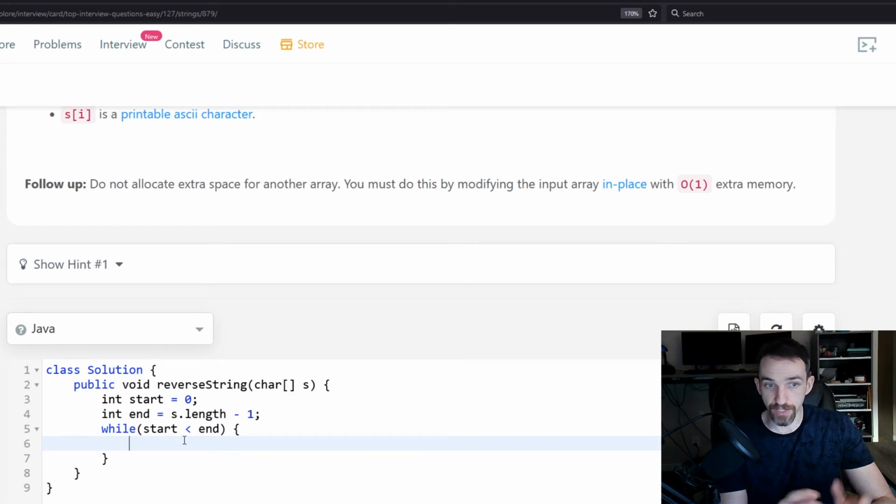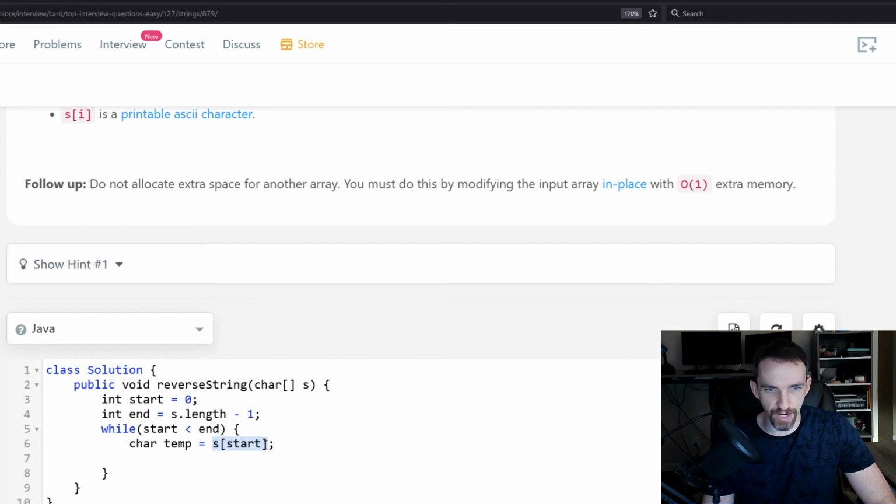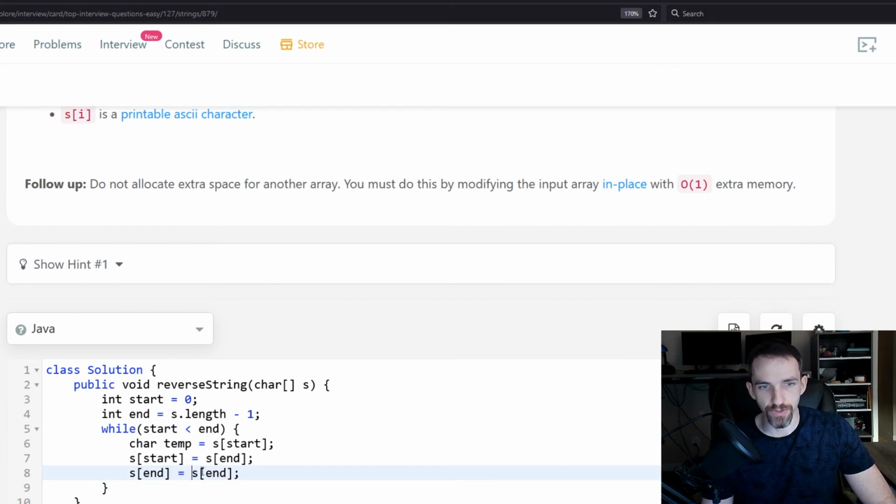So we know we're good there. So now let's actually start swapping the values. So we need to store our character as a temp value for one of the sides, whether it's the start or the end, it doesn't matter. So we'll say s of start, so we'll store that starting value. Now, the reason why we're doing this is so that way we can reassign the start, and let's reassign it to the value that is at the end. And then let's also reassign the end value, but we can't reassign it to the start because that has now changed. That's what that temp value is for.